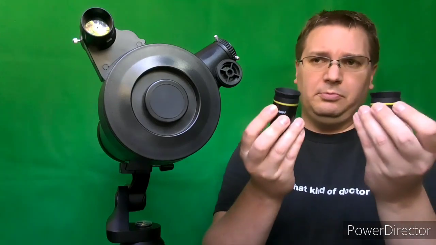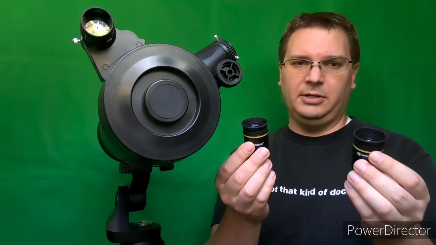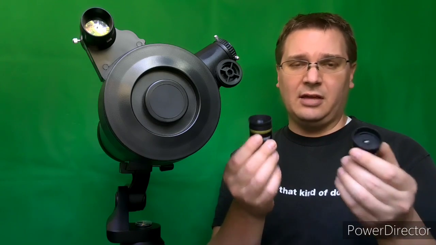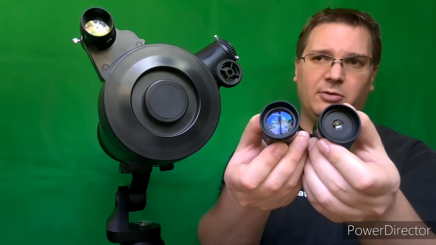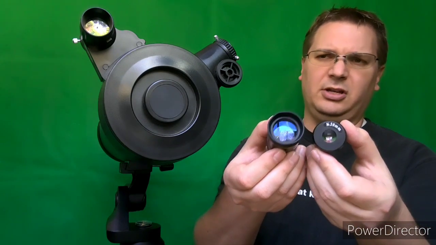Comes with two PLOSL lenses, a 26 millimeter and a 9.7 millimeter, give you a pretty good range of magnifications and fields of view. Definitely have pretty good eye relief, especially on the 26 millimeter one. Compare that to a 20 millimeter that comes with a refractor, you can see how much better that would be on your eyes.